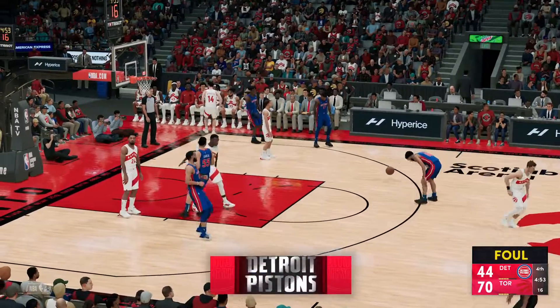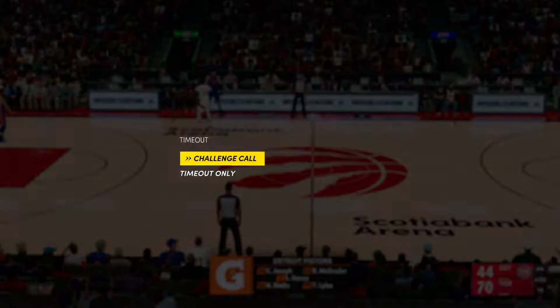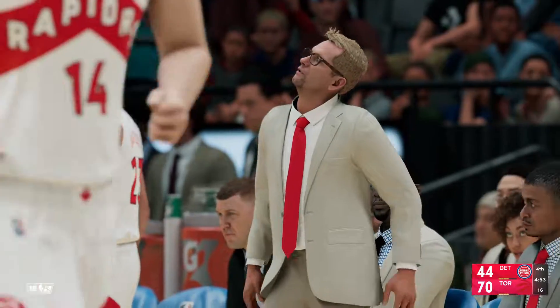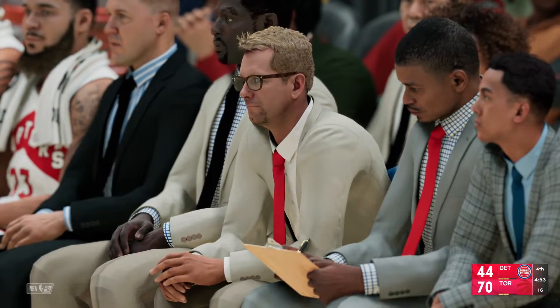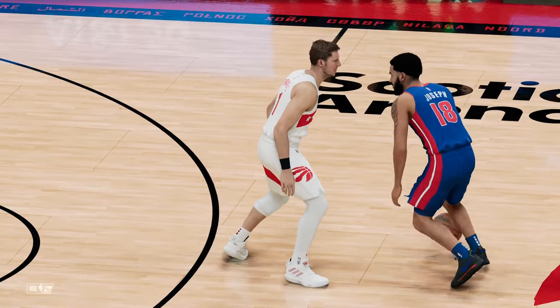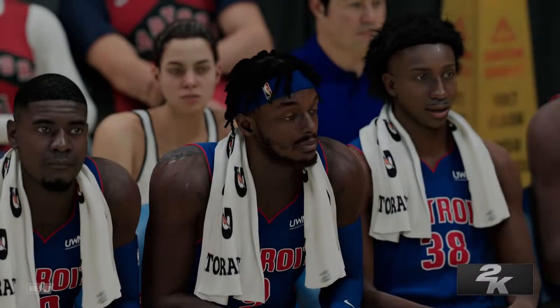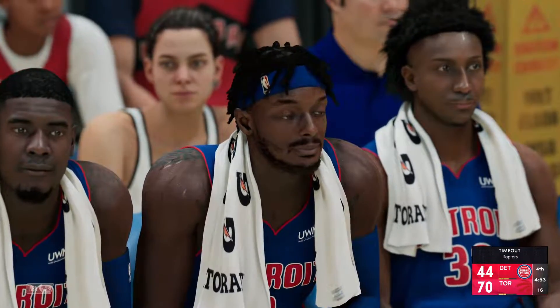Setting the floor for Detroit: Amadou Diallo, Trey Lyles, and Joseph at the point. They want a second opinion on that call — the signal for the coach's challenge has been made. The thing this does for a coach is let his players know he's got their back — if they're adamant the call was wrong, he'll back them up and make the refs take another look. The ruling on the floor is confirmed — the call will stand.